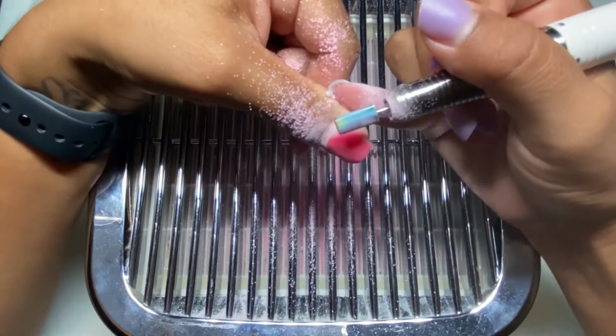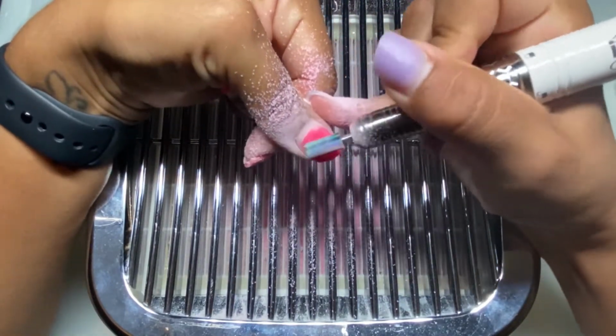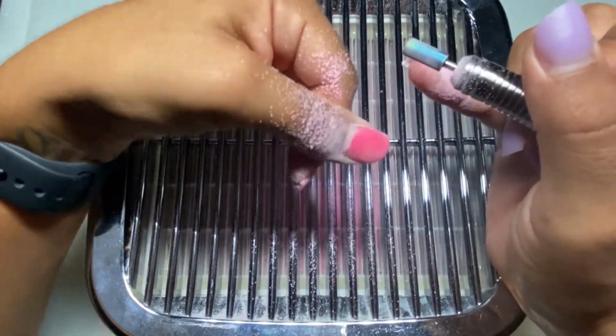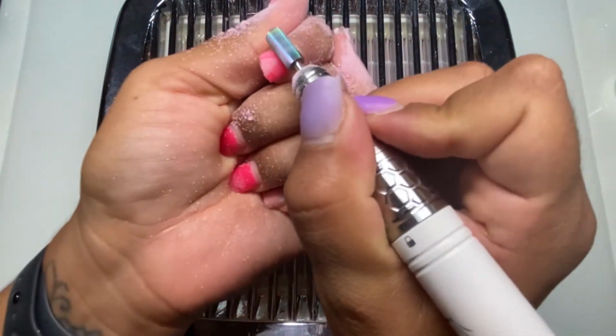If you're not yet comfortable with the e-file, like I was when I very first started about a year ago now, you can definitely do this with a hand file. The process will just take a little bit longer.